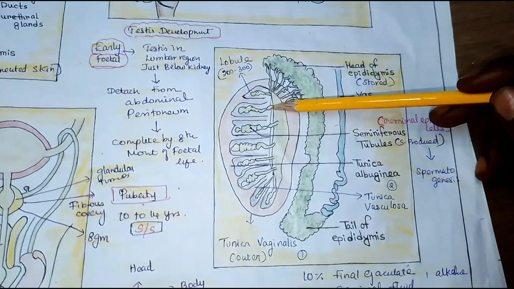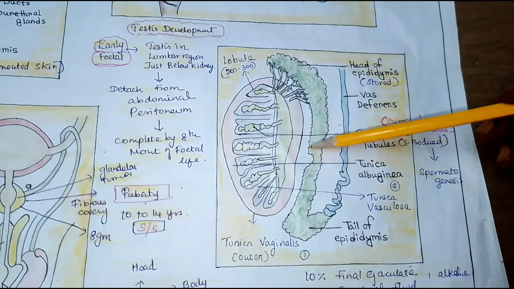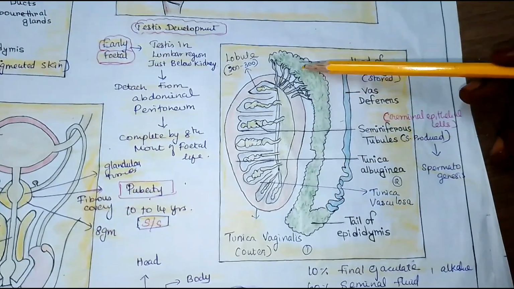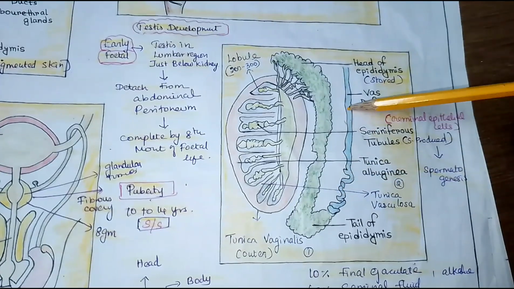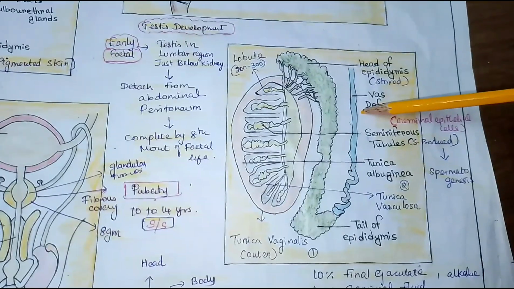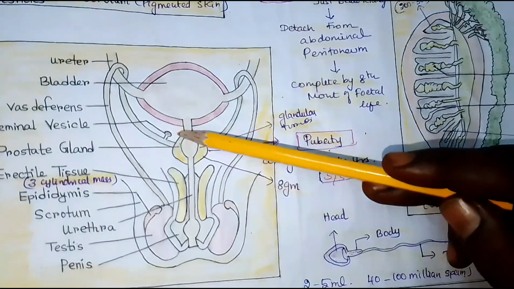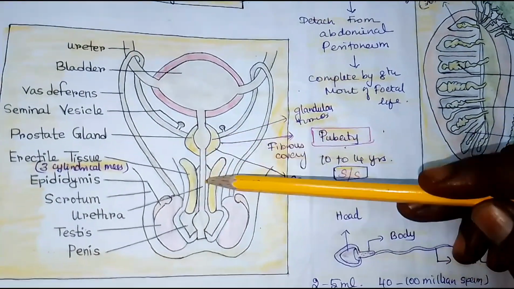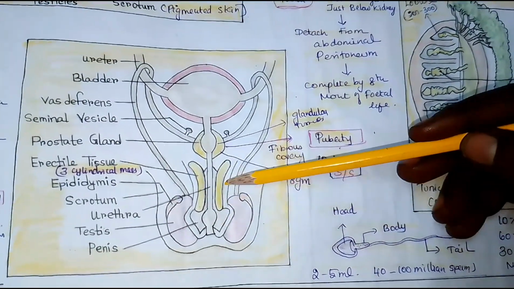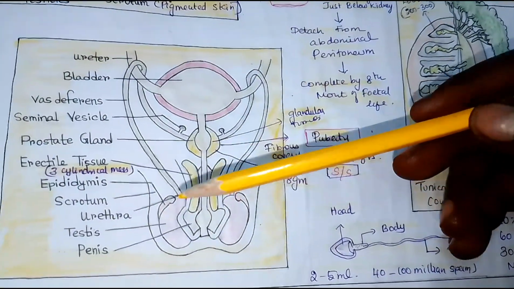So it is collected by the collecting tubules, and it goes to the head of the epididymis. There is a head, body, and tail of the epididymis, where the sperm will also be stored. It passes through the tube called the vas deferens. From the vas deferens, it goes to the ejaculatory duct, where the sperm will be ejected, going to the erect penis, and when it goes to the female organ, it will be ejected inside the vagina.